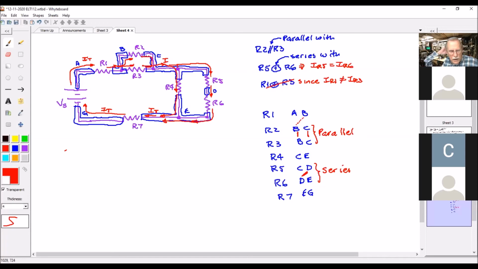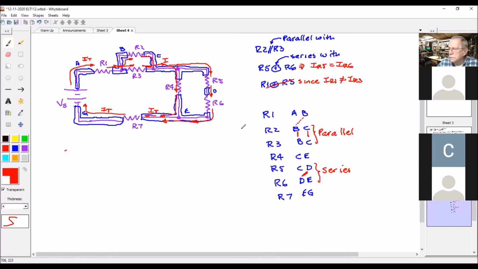All I wanted to do today in introducing series parallel is to get you to start thinking about how I look at a circuit and figure out what's in series and what's in parallel. We have two things to consider. One is what happens with the current, and the other is what nodes the things connect to.